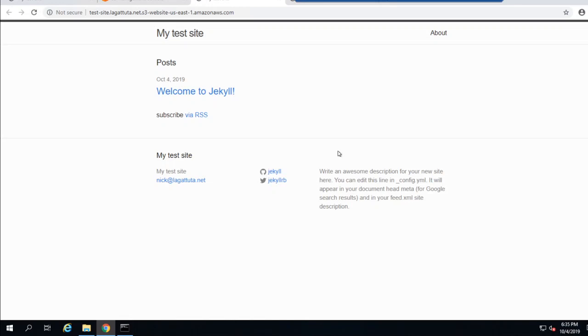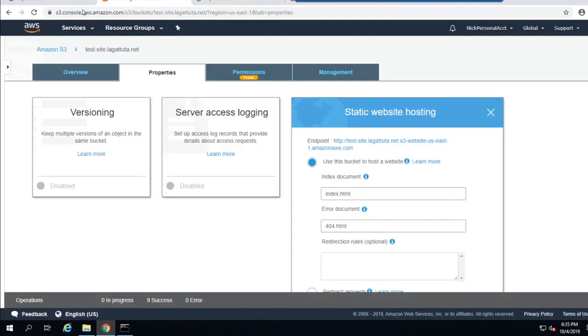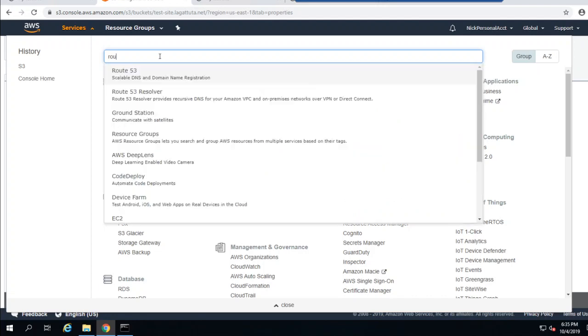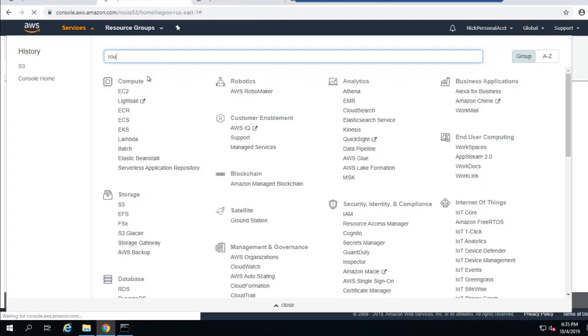Now, if you have a domain hosted in Route 53 and you want to point to this, that's pretty easy to do also. We're going to go to Route 53.